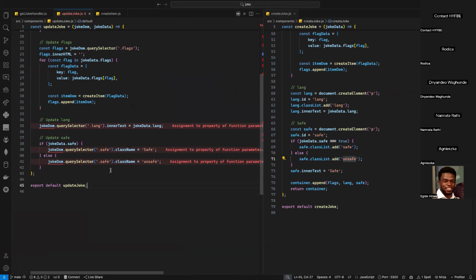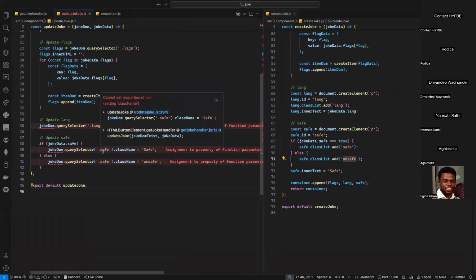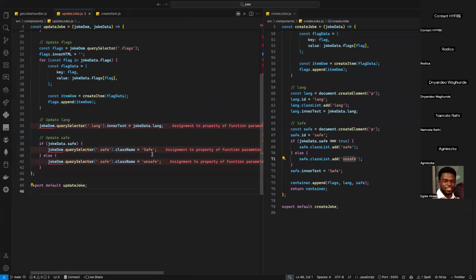Yeah, because what I'm doing here, if the joke is saved, it will be saved. But if the joke is, my mistake, sorry. If the joke is saved, I will try to access the save and then add class save. But if the joke is unsafe, this one should be unsave, like that. Because if the joke is not safe, I will try to access the save here.